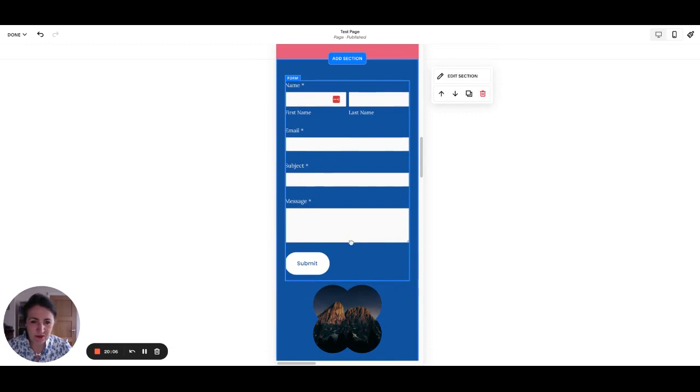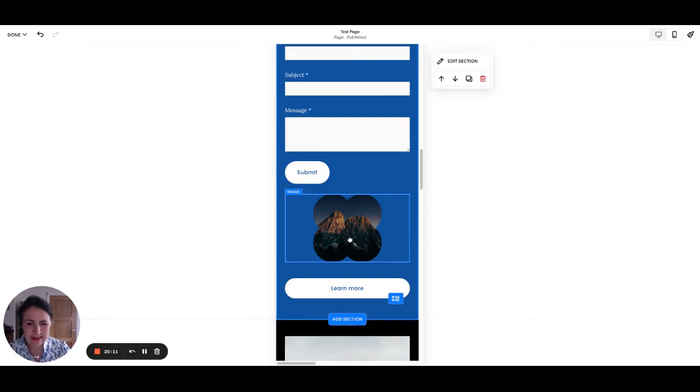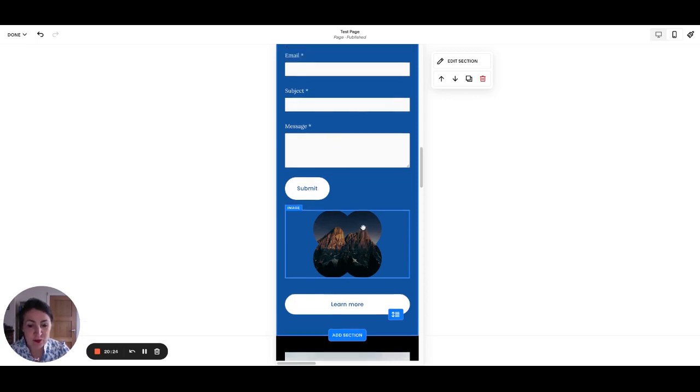Now, there's a question as to whether Squarespace designers are going to start increasing their rates, because we now have to basically double check. I mean, we always double checked everything for mobile, but now we really get to move things around, and probably will be moving things around in the mobile editor. So it will definitely add to development time. But anyway, I just wanted to show that to you.